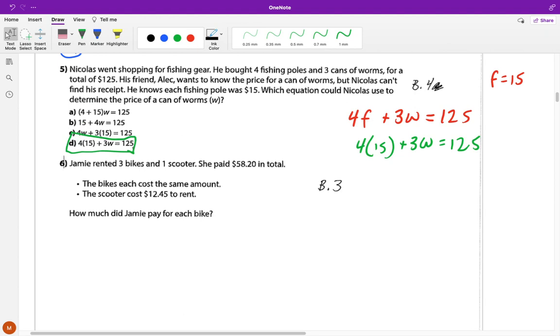We know that if you go to a store and you buy things, we add them together to represent the total amount that they spent. We did end up knowing how much the fishing pole cost, so we were able to substitute that 15 in. Now, on your test, if you're asked to do this, you could multiply this out as well and say 60 plus 3W is equal to 125. I would accept that as well. And if you start to simplify it and said 3W is equal to 65, I would accept that. But usually when we are translating, we translate it exactly as is, so this is usually how you should write that answer. But obviously these are equivalent, as we already know, so you'd be fine with that as well.